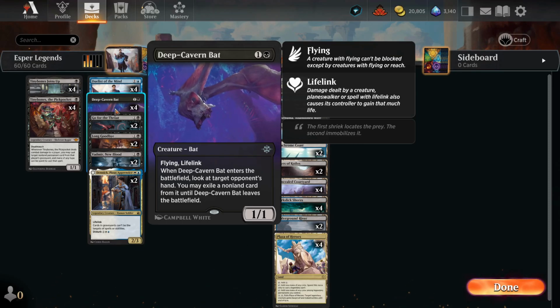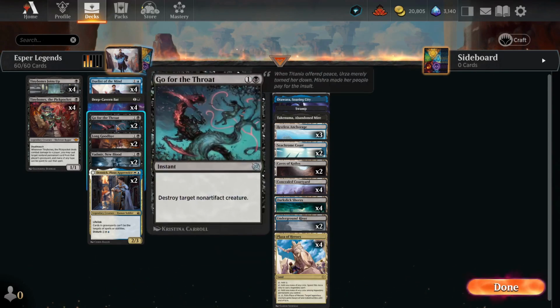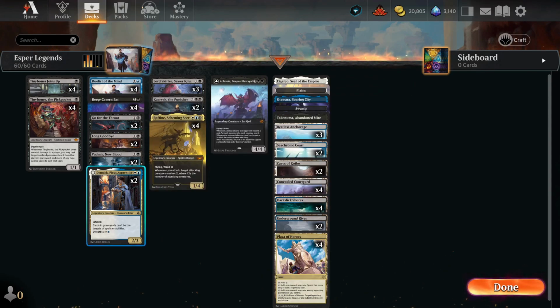That's great. And we have 2 Go for the Throat, 2 Long Goodbye instead of 4 Go for the Throat for our removal. I don't want to have 4 Go for the Throat because I want to be able to target artifact creatures. I see a lot more of them, especially with things like the Schooner, right? That's an artifact creature. I also want to have 2 Vadmir, New Blood and 2 Deniick.